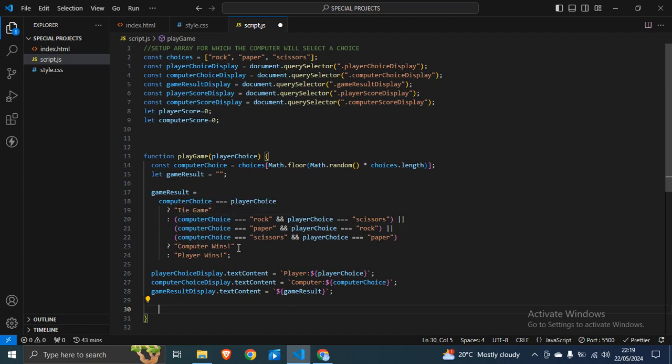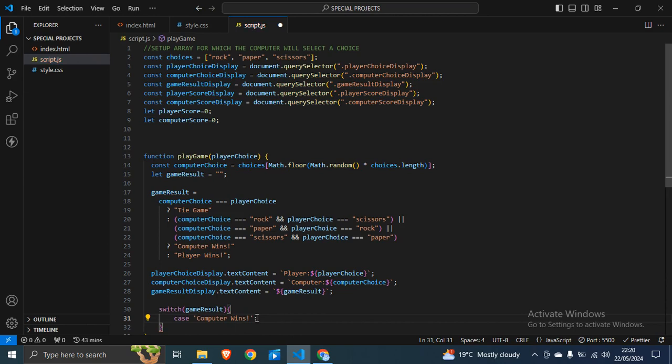So what we are going to use here is the switch case. If you've learned JavaScript, I know you're already aware of switch cases. So we are going to input the game result as our condition, and for these we are going to use the different cases. In the case whereby we have the case of computer wins, I'm going to put it like that.